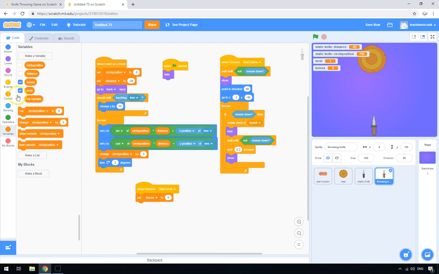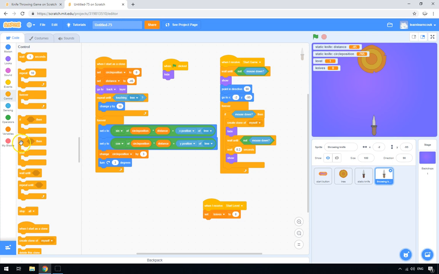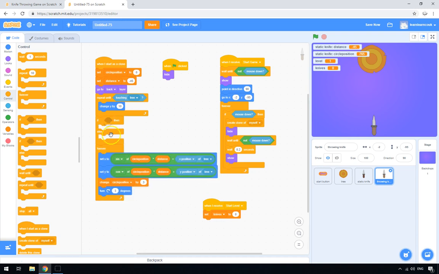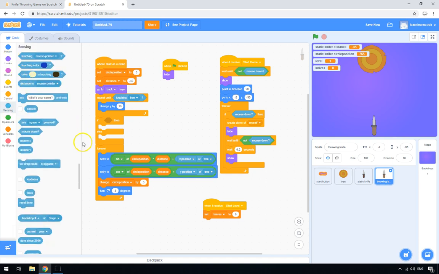And now what we can say is, okay, when it hits that board, which is just here, and it needs to go just in here. When it hits the board, before we start spinning round, we just need to check what's what. So we can say, okay, if it's touching another colour, there we go.